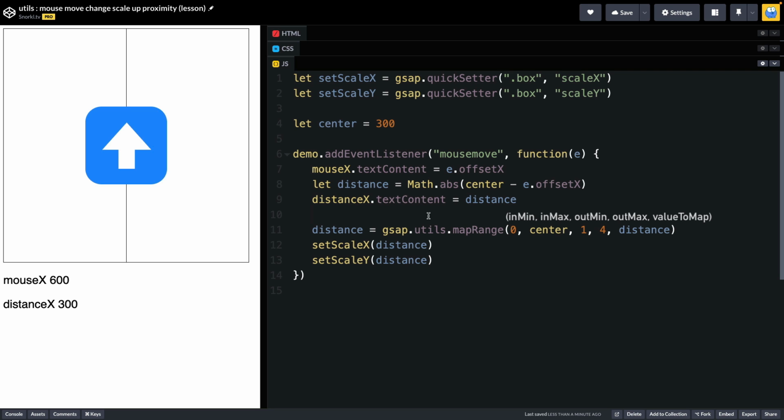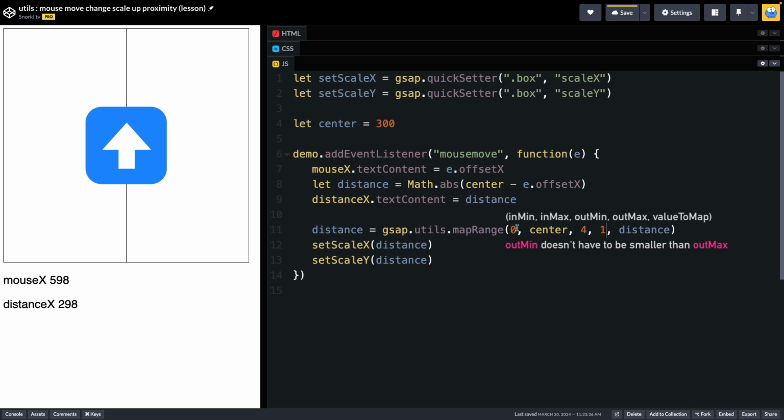However, when I started this out, I said that I wanted the arrow to get larger as our distance gets closer to 0 in the middle here. Well, what's fun about the mapRange utility is that the outmin value doesn't have to be smaller than the outmax value. In fact, I can swap these around so that this number here is going to be 4 for the minimum output and 1 for the maximum output. So think of it this way.